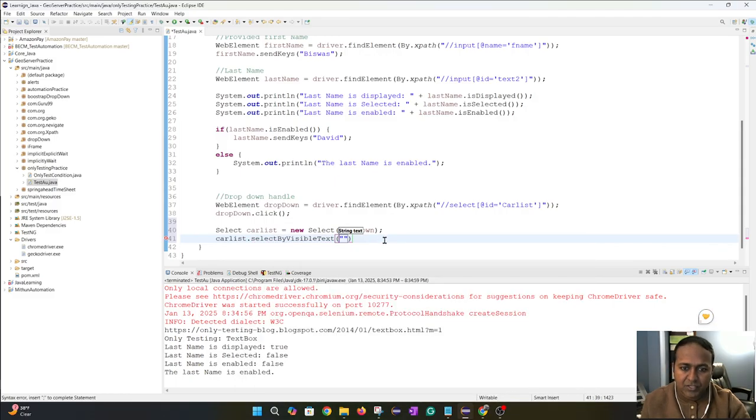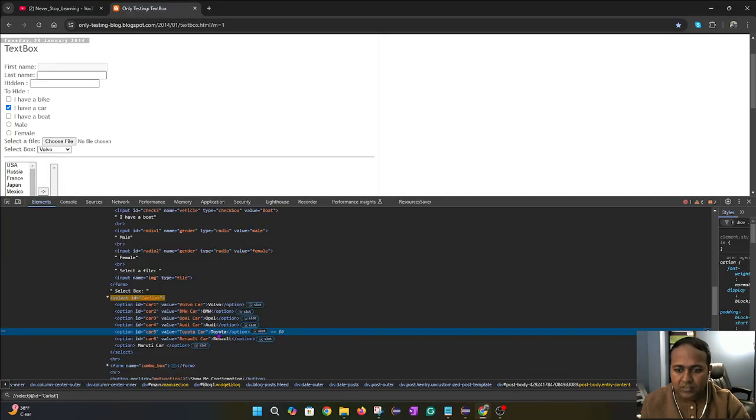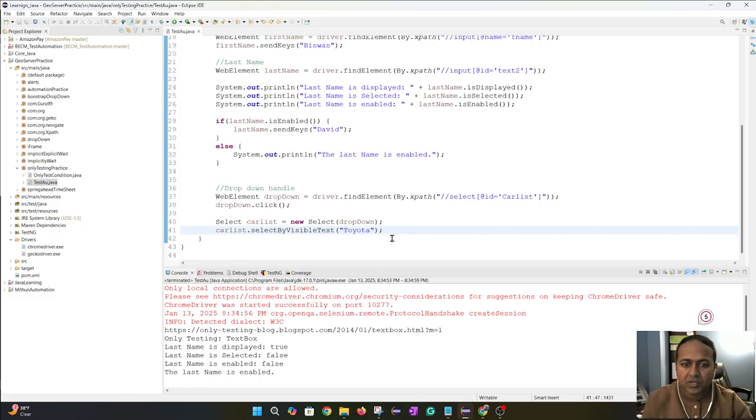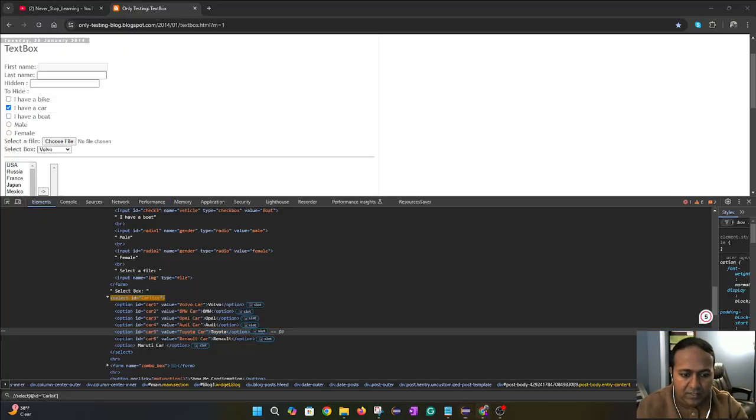So single quotations and then semicolon, and then let's copy the Toyota and paste it inside the single quotation. Now we are going to select the Toyota. Once it clicks, it should select the Toyota. That's what we want.